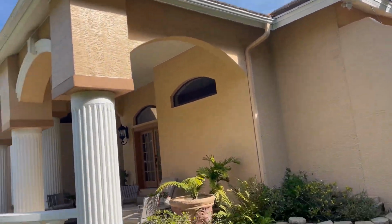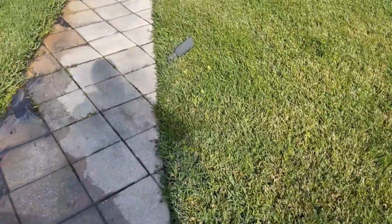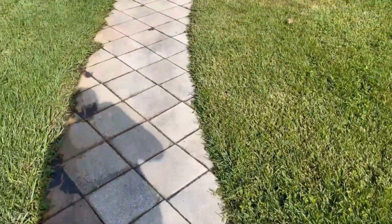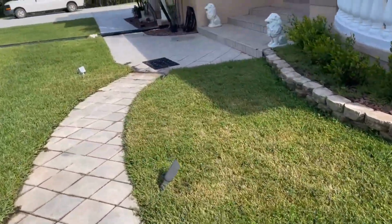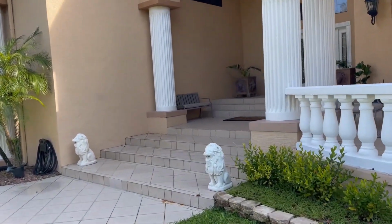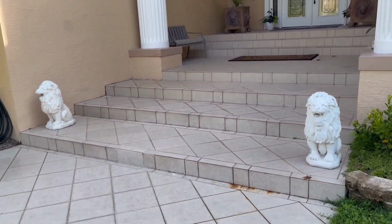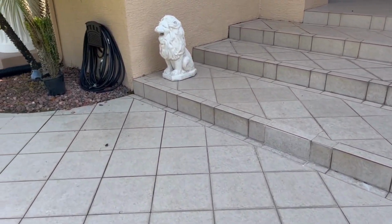So out here in the front, he has a few gutters, and he's got these things splashed out. He told me that when they moved in, the lines worked, but they stopped working. So he ended up splashing out both of these downspouts out into the front yard. And of course, that just adds to the wetness of his yard.